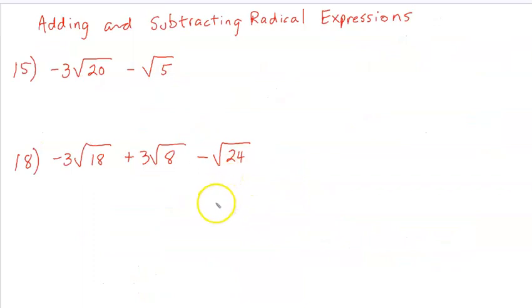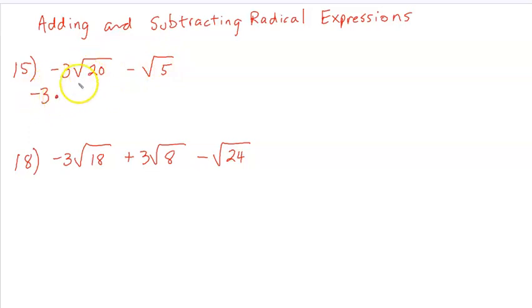All right, let's do some addition and subtraction. And these are all square roots. Now remember, in order to add or subtract radicals, the roots have to match. So the index, in other words, has to be the same. And then the numbers under the radical also have to match. That's called a radicand. So before we make the determination that, hey, we can't do this because the radicals are not the same, let's see if we can simplify.